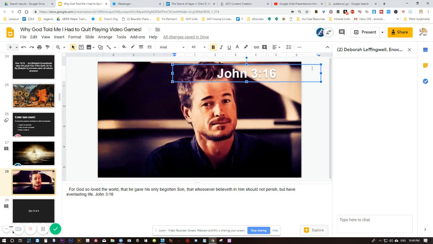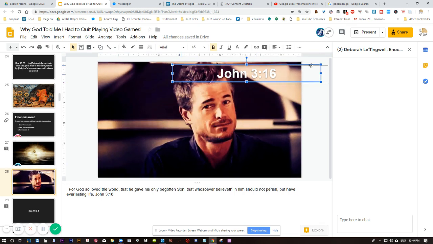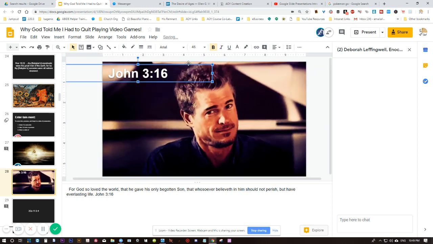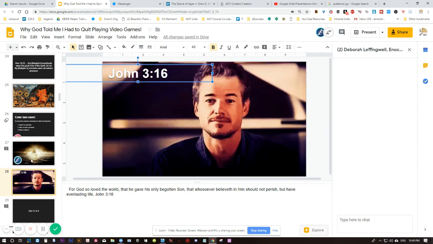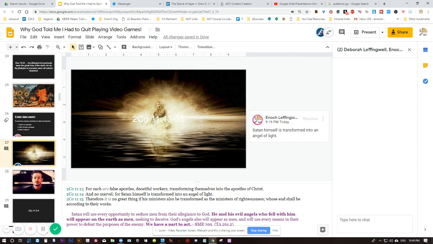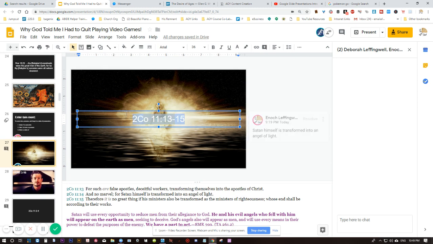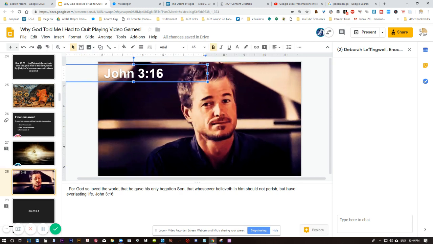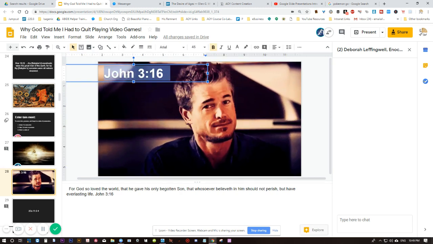The text is here, but it's kind of hard to read right here. I'm going to move it over on this side. It might change because we have this that we're going to spell out entirely. So we're going to copy this. We're going to go over here. We're going to hit Control A to select everything.